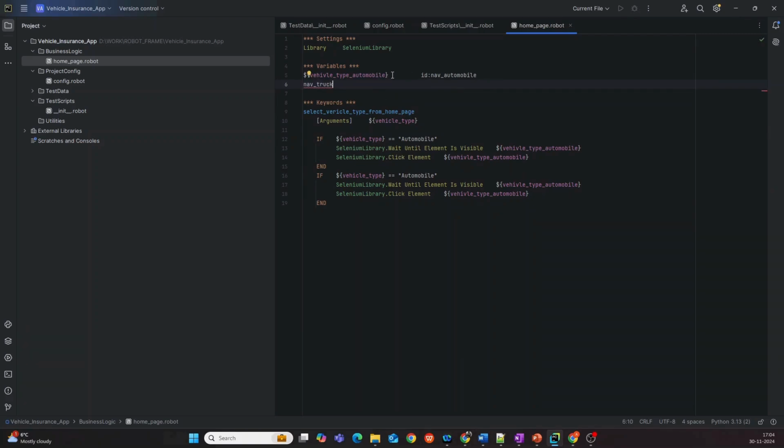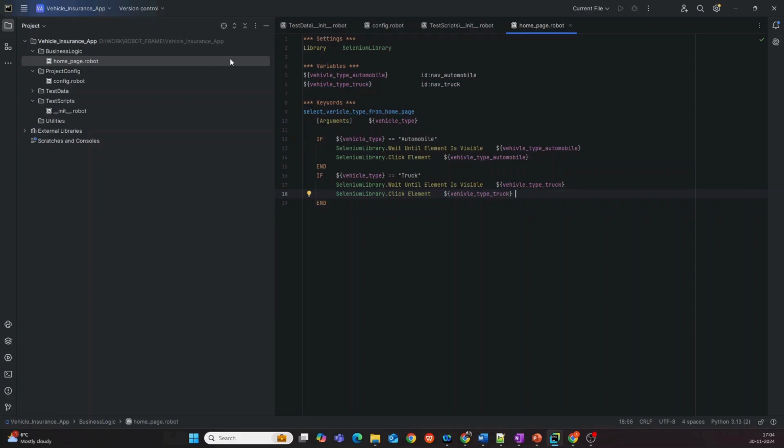I am just doing this as an example. I copy from here and put it as truck, then vehicle type equal to truck. For the time being I am only doing it for two vehicles, but I will be using only automobile. So I can go to my test script and add a test case.